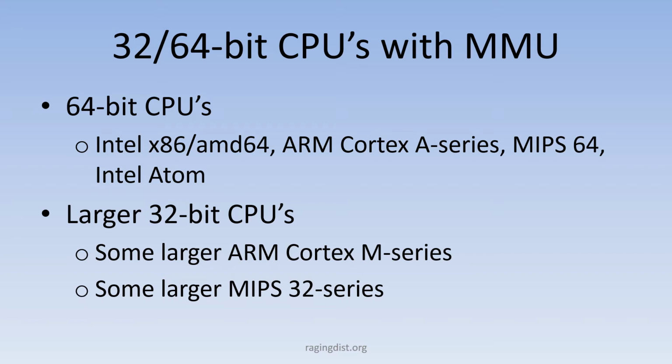Larger 32-bit CPUs, as I've said, have MMUs, but I don't see that people actually build chips with these MMUs, because remember, the ARM chips and the MIPS chips are used by ASIC developers, and they have the option of equipping these chips with MMUs or not. It's kind of a cookie cutter type design, and there's not a lot of people that want to put an MMU in a smaller chip like that, smaller compared to 64-bit.